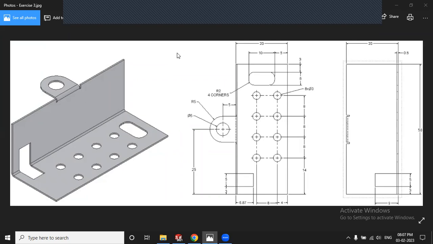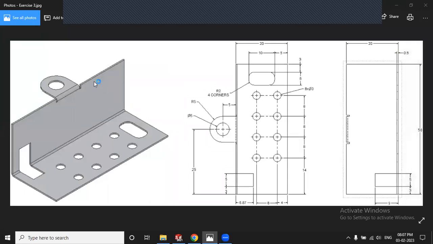Here if you see, we have a 0.5 mm thickness.